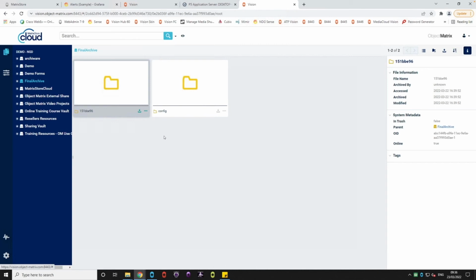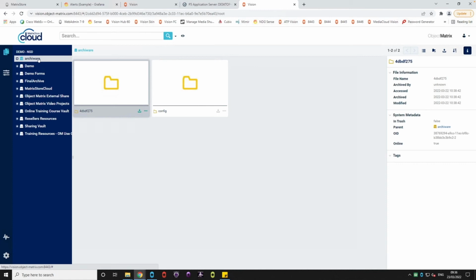It means that we can just, in the worst case scenario, point any Archiware P5 at it, rebuild it, and we've got access to the data. Yeah, so everything that we put into the cloud allows us to recover the entire P5 installation back from that cloud, S3 bucket. So all of our configuration, as you can see there, and the data, it all lives together in there. Yeah. So final archive is me doing an archive, and the Archiware vault is yourself, David, doing your archive.